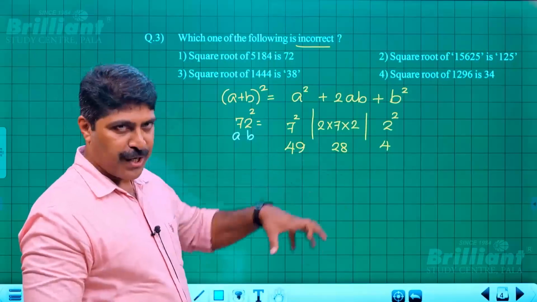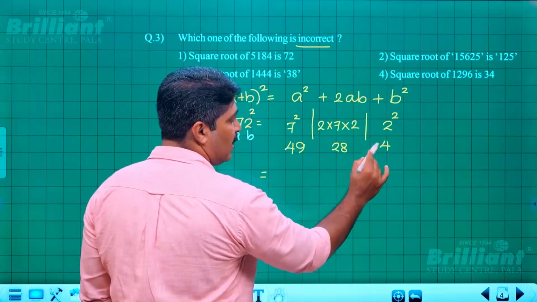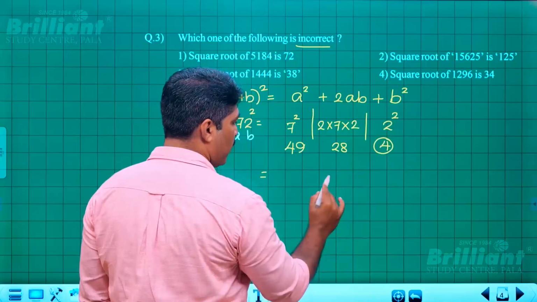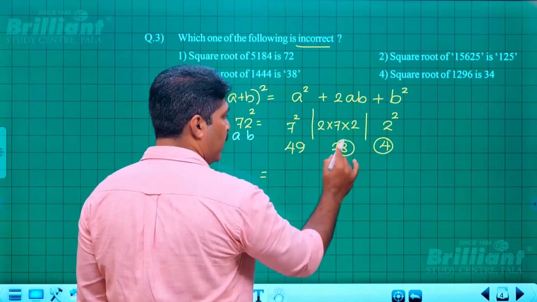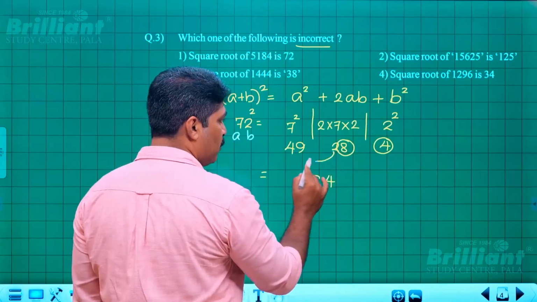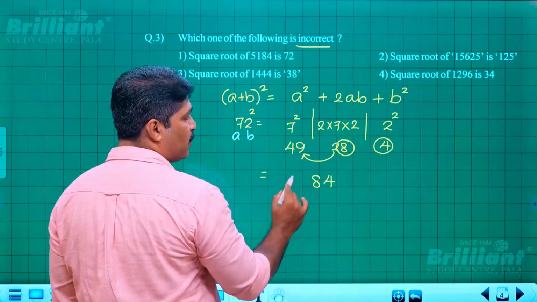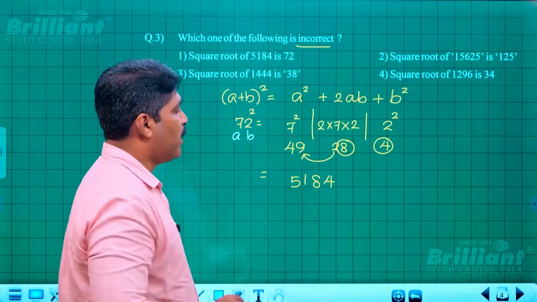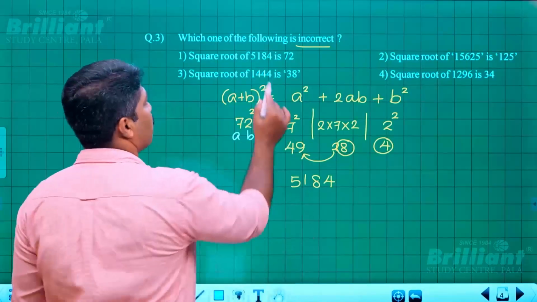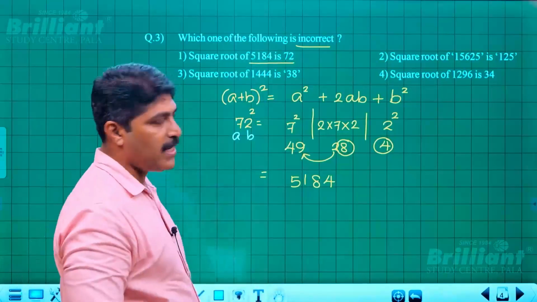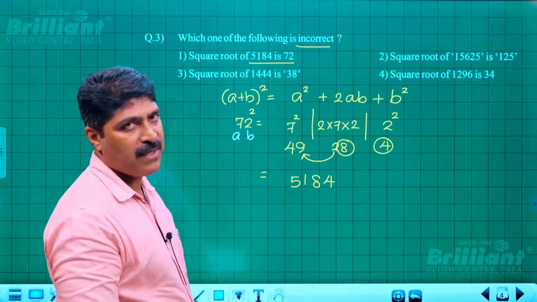By using this trick, for finding the answer, you write each digit from the right side. You write this 4 here, that is the unit digit of our answer. Then write this 8 here, that's the second digit. This 2 we carry forward to the next step. What about the next step? That is 49 plus 2, which is equal to 51. So we got the square of 72 is 5184. It's matching. Got it? It's satisfying the condition. By using the same trick, you can find the square of each and every value.